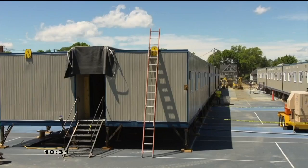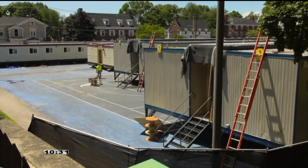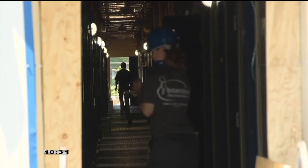which is where these modular dorm rooms come in. Any student who tests positive for COVID will be quarantined here for 2 weeks. The idea is to keep the virus from spreading. Universities face an existential question here, right? Many of them either open their doors or they face financial collapse that could in fact close their doors permanently.